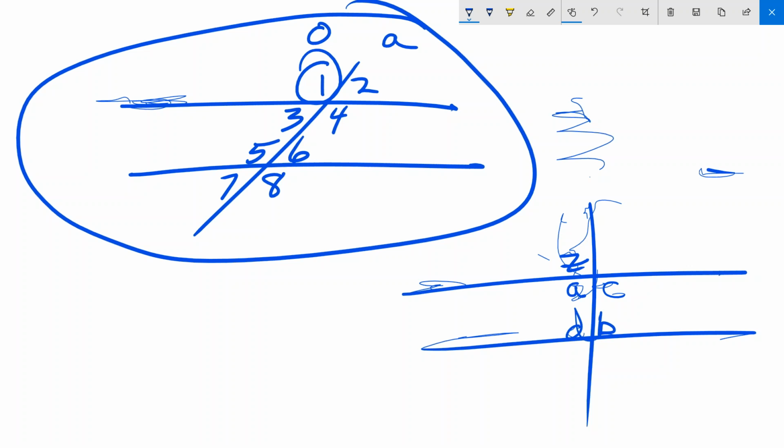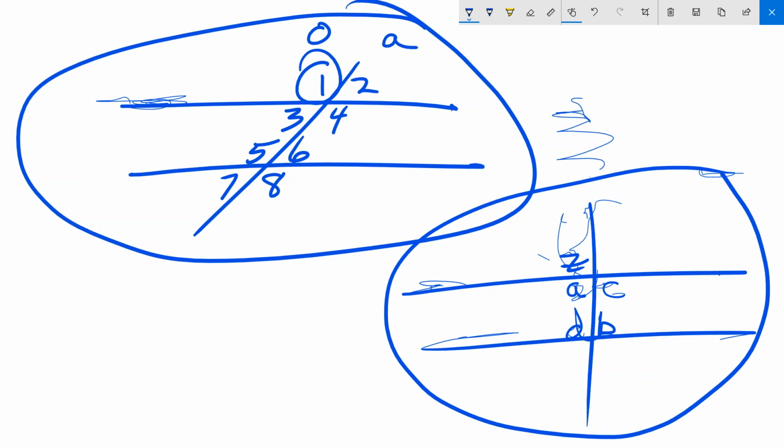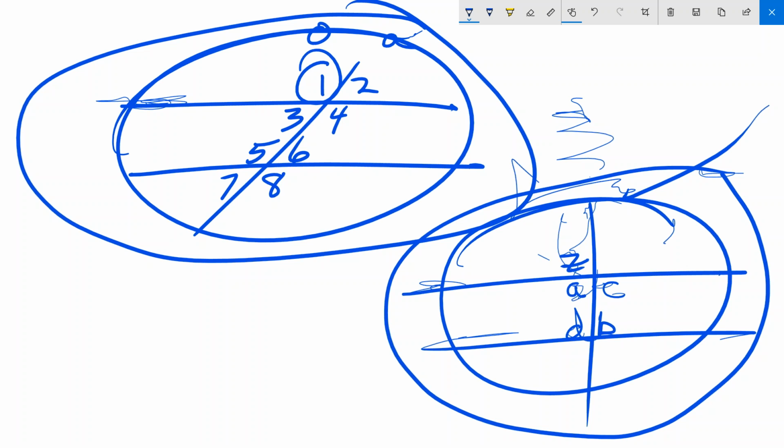So when we have a picture like this, we have to use those definitions, the detailed ones. But the thing is you don't ever get pictures like this. They may give you one on a test. But if you're taking the SAT for college prep, it's never going to look like this. It's always going to look like this, only they'll throw in another line to confuse you, like that. So you always want to be able to pull the picture out of 2 parallel lines and 1 transversal, even if they give you a couple of transversals here.